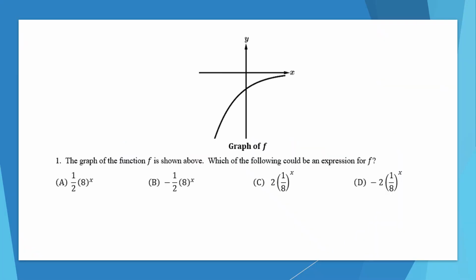All right, so question number 1. The graph of the function f is shown above. Which of the following could be an expression for f? One thing that I notice is this function falls completely below the x-axis, and that is typically an indicator where if you have an exponential function in the form a times b to the power of x, when it is below the x-axis, a is going to be negative, which is the case here. So we can eliminate A and C that have positive a values there.